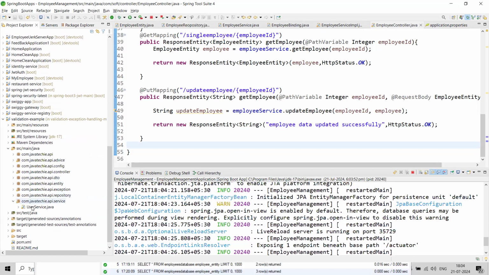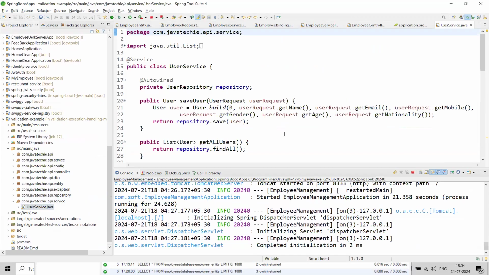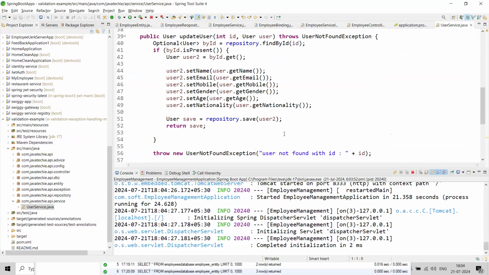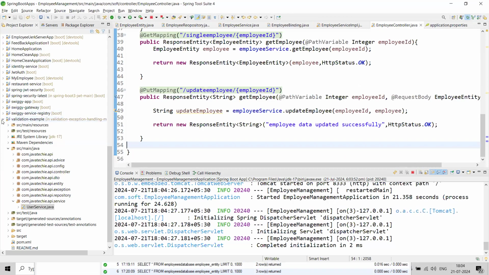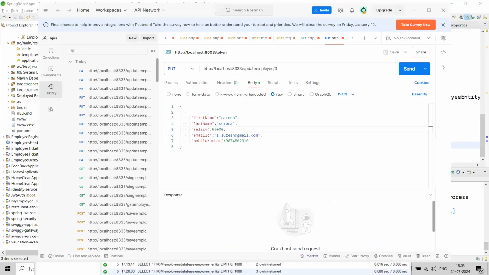Yeah, my application is running fine now. Set and get. Where is my class? I'm going to send that request. For update employee, I'm using the PUT method.